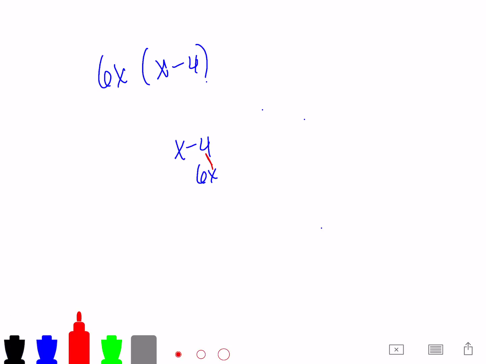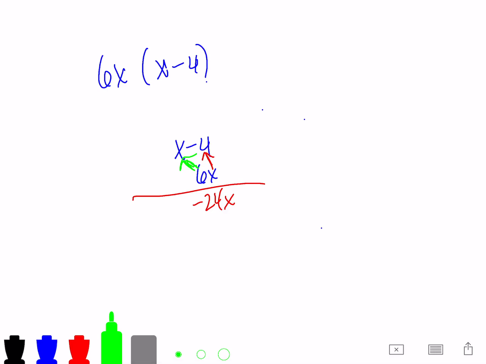So if I give you something like, let's do 6x times x minus 4. Okay? So you can line it up kind of like you did multiplication in elementary school, and you're going to multiply these 2 things first and then put your answer. So again, you multiply the coefficients. So the negative 4 and the 6 gives us negative 24x. And then we're going to multiply these 2, and we get 6x times x gives us 6x squared.